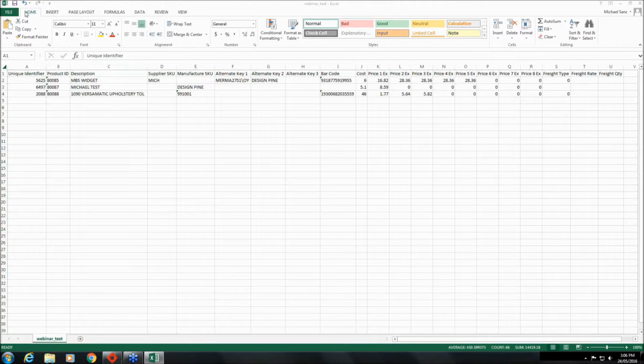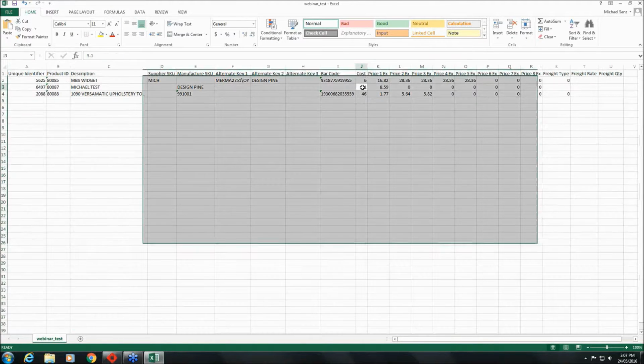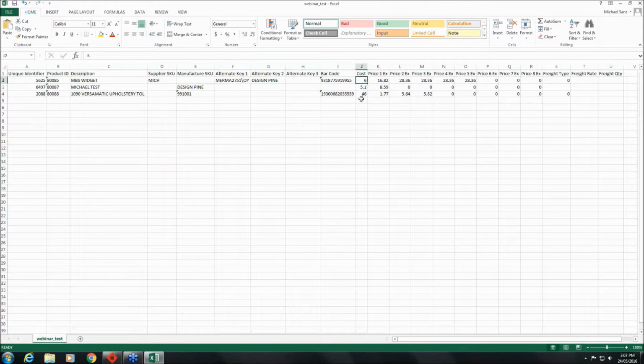Now, one key thing when we're working on this file is to not delete any of the columns. When we want to re-import something back in, ACR needs those columns in the correct order for it to be able to re-import the file. So if we want to just change cost, the simplest way to do that is just to come in here and edit the costs directly on the product. So here we'll change it to 10, 10, and 50. This does also allow you to go through and update the prices if you wish.